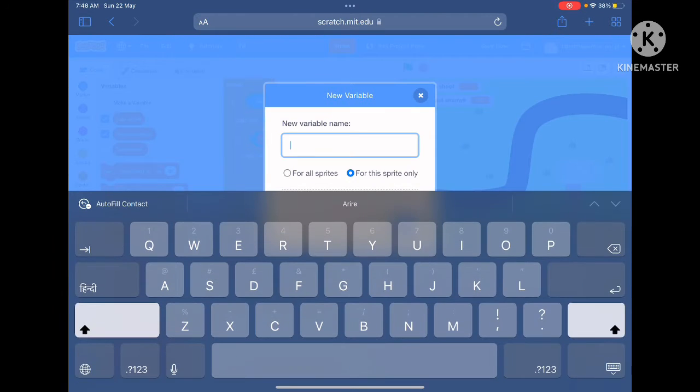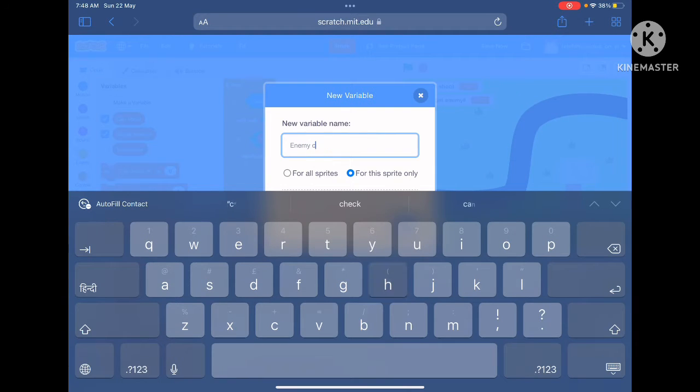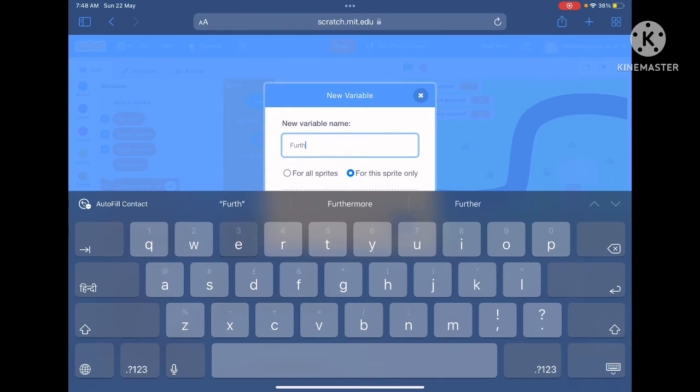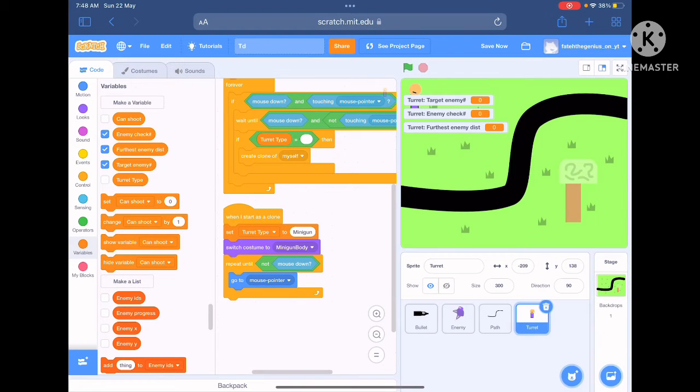Another for the sprite only variable, enemy check hash. Another for the sprite only variable, furthest enemy dist, dist is for distance.